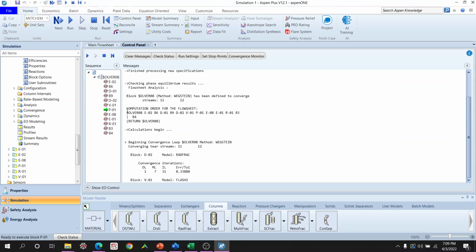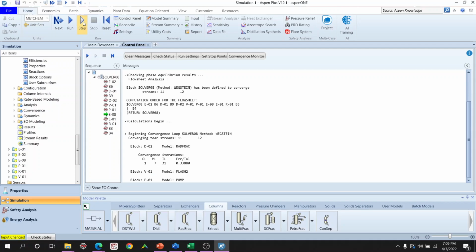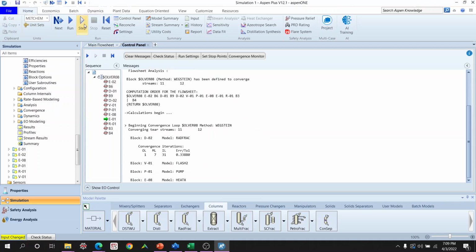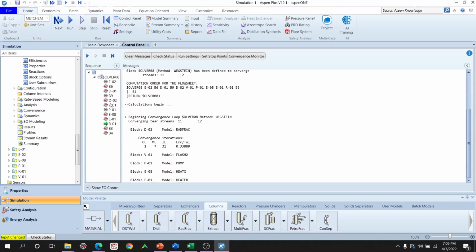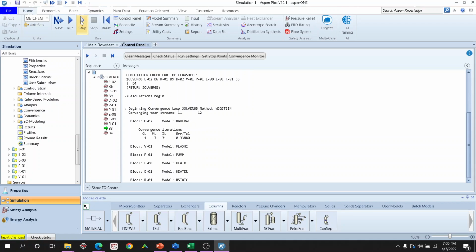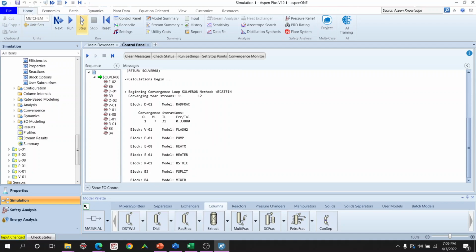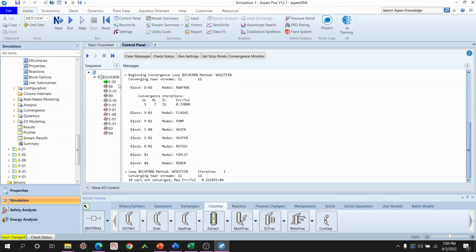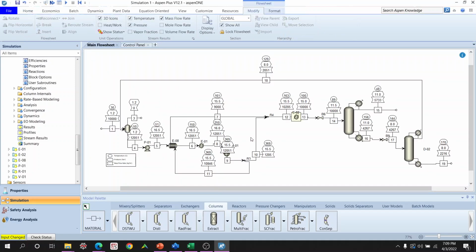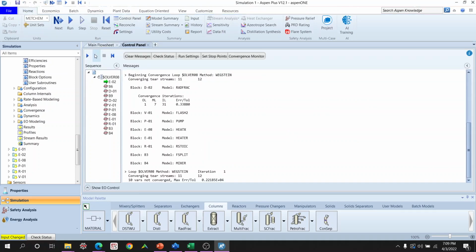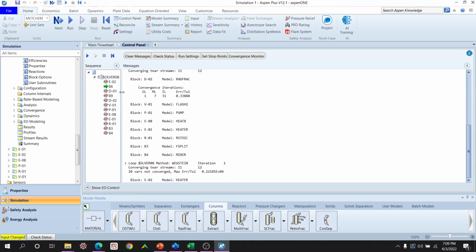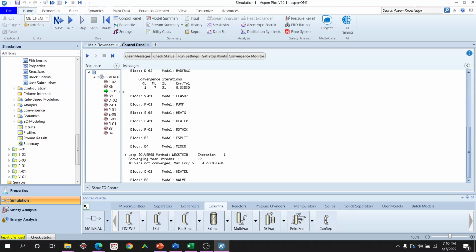So we run again: P1, E8, everything is okay, E1, then the reactor, the splitter, and then the B4 mixer, and it goes back to the solver. Then we can run this again. E2, come back, then B6, A1, D1, and so on. So this will continue.